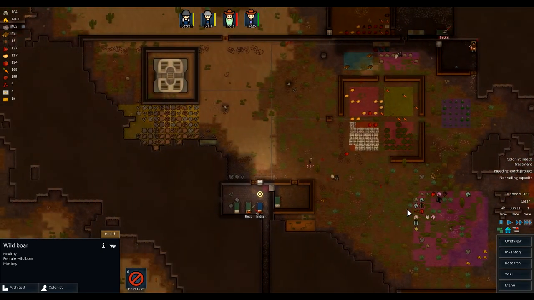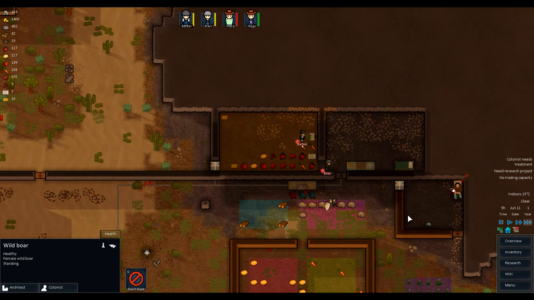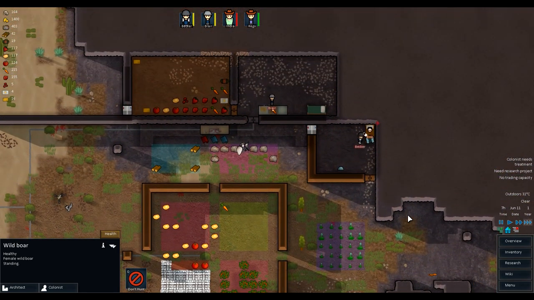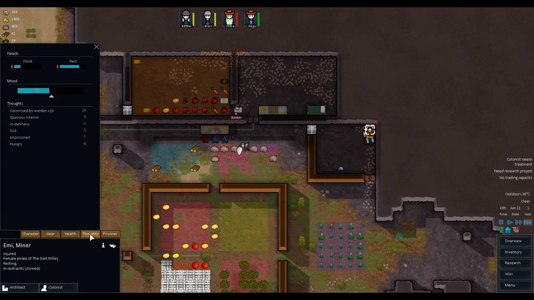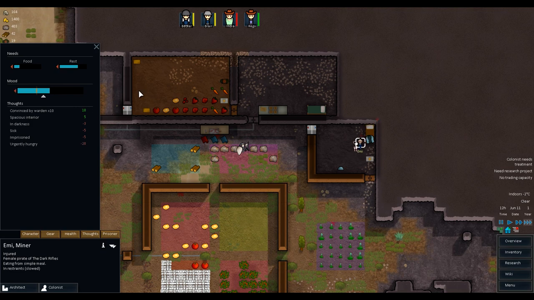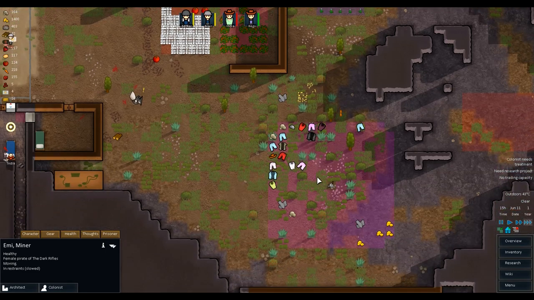Alright, I'm going to bump it back up to speed 3 for a little bit. Just going to kind of watch them scurrying around and doing their jobs. How are Emmy's thoughts now? Wait until the chatting is done. Okay, so spacious interior, convinced by warden. In darkness, sick, imprisoned, and hungry. But hungry will take care of itself. Yeah, okay, so she's doing a little bit better.